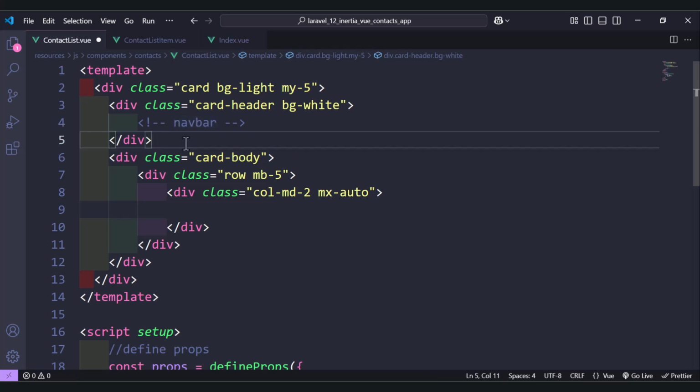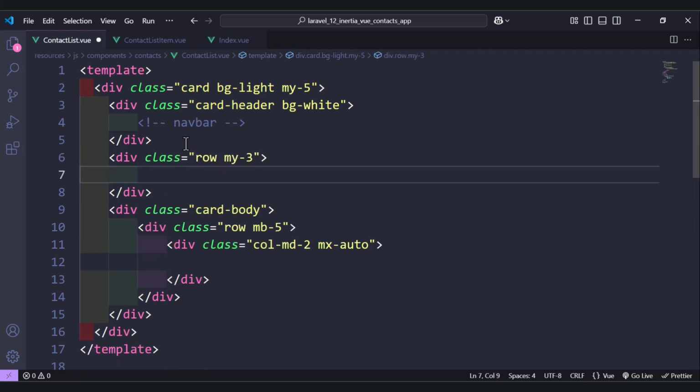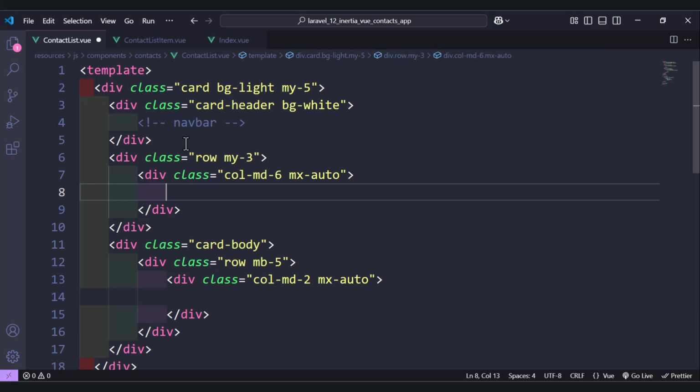Also we need another div here with row and margin top and bottom of 3, and also we need another div with col-md-6 and mx-auto, and here inside we will display flash messages. Okay, so we will display them later. So let's add just comments here and later we will add them.